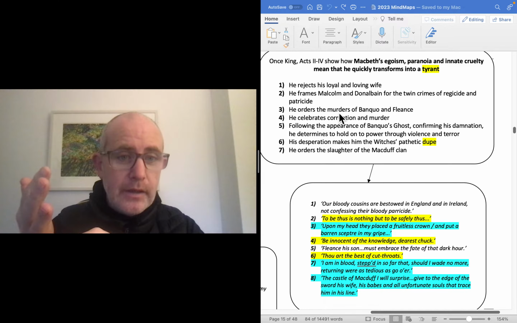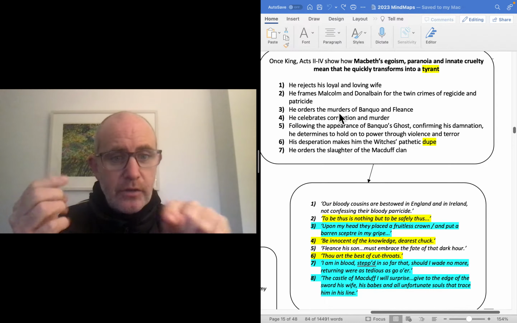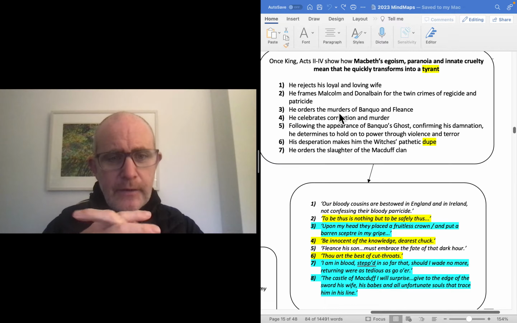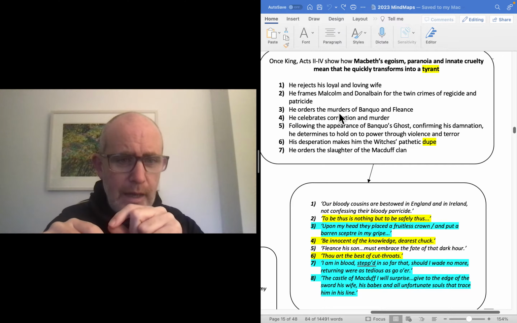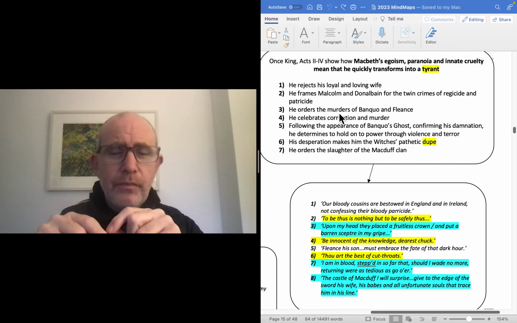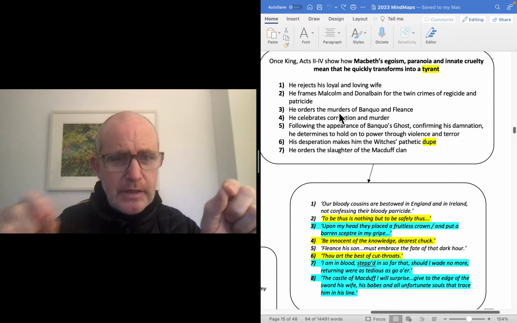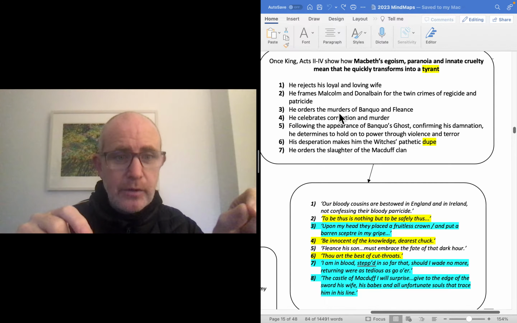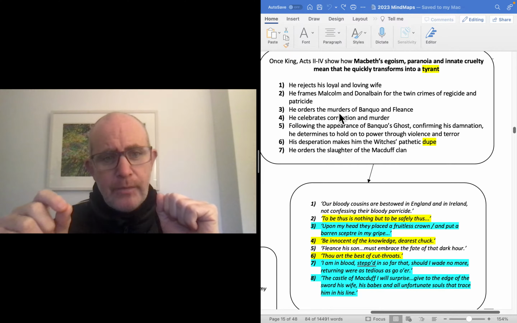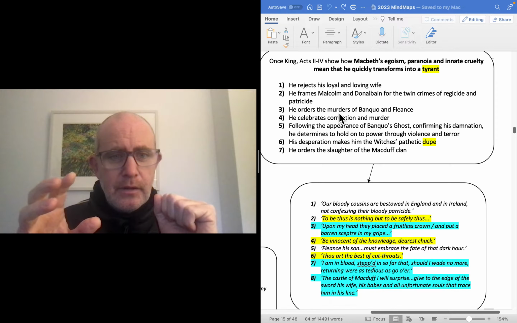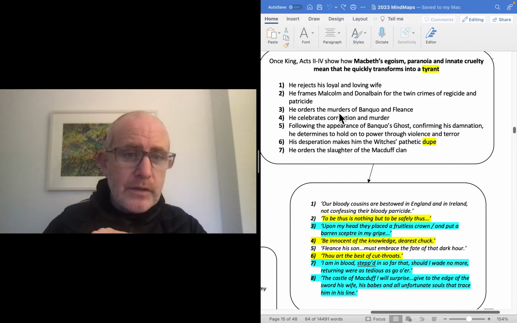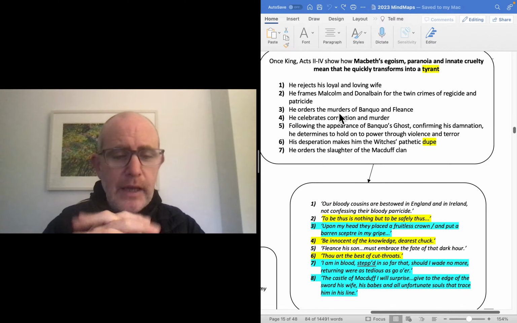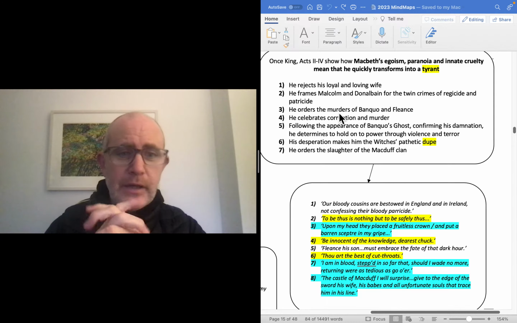First of all, his relationship with Lady Macbeth. He rejects her. So he needs her to start the play so they're close and tight. But then when his focus changes from ambition to self-preservation, so ambition to be king, he needed her to help him do that. But when he becomes king and he wants to maintain his power, but also his life, because he knows what's coming after life, he's going to hell, she can't help him with that, so he abandons her.